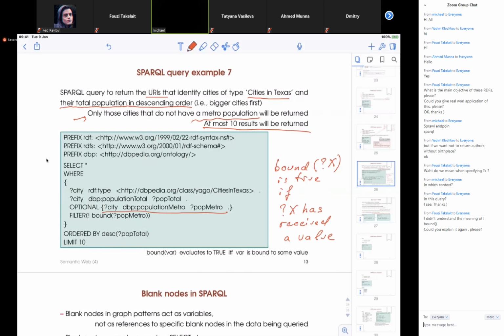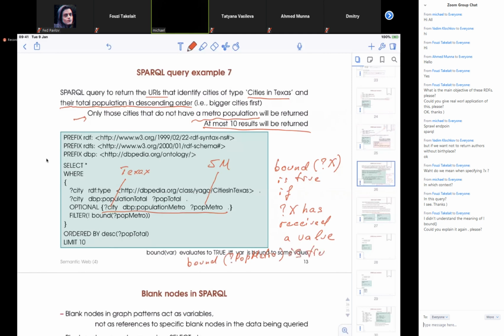And suppose that city, I don't know, Texas, received a value. Pop metro, suppose it receives a value, I don't know, 5 million. In this case, bound pop metro is true.